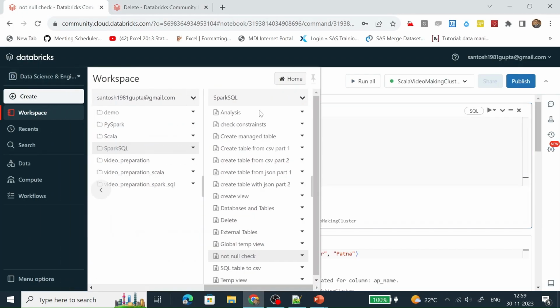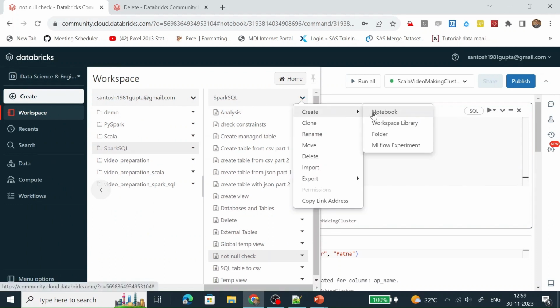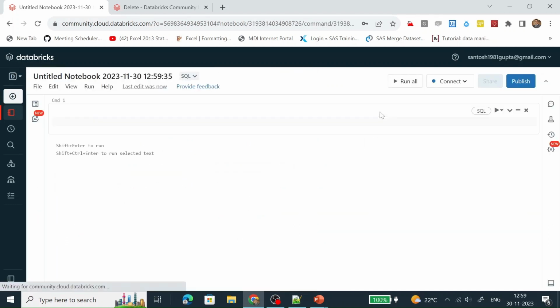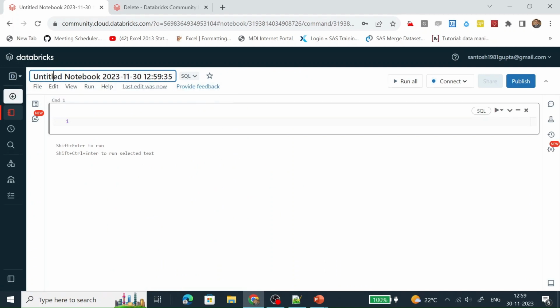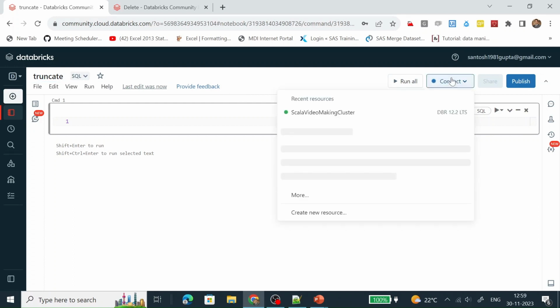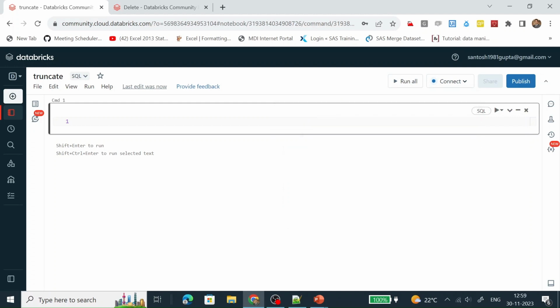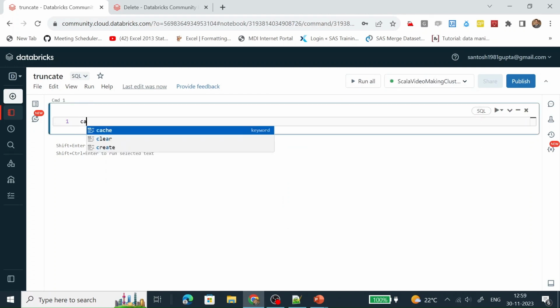Let me create a notebook. Let's name it truncate. Attached this notebook with our running cluster. Let me create a table. Create table if not exists ap employee truncate underscore 1.